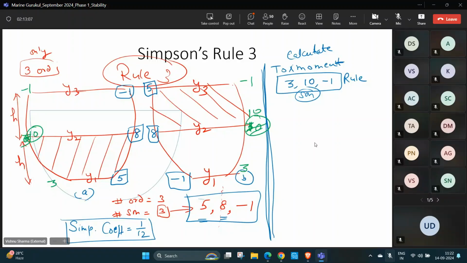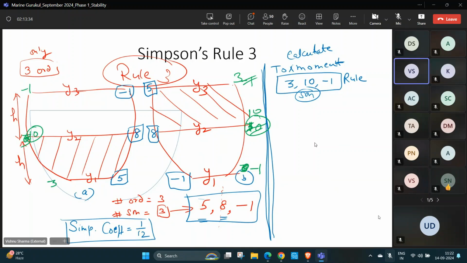Sir, right diagram, I think... why? Oh, I reversed it, sorry, good that you told me. Sorry, sorry, my mistake. 5 was given to the upper one. Thank you for pointing out. It will be 3, 10, minus 1. Okay, guys, is the assignment of multipliers for 3, 10, minus 1 clear? Clear, beta? Yes.